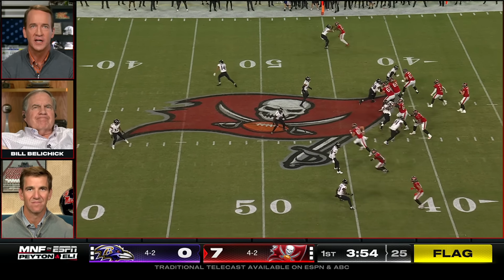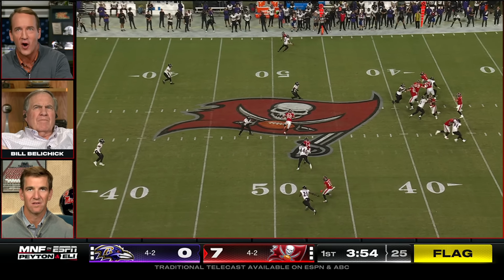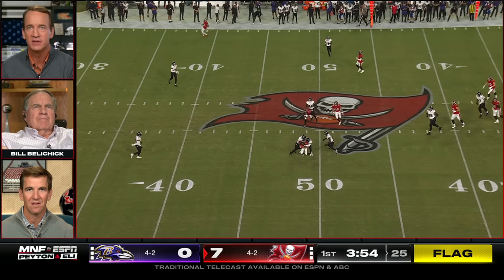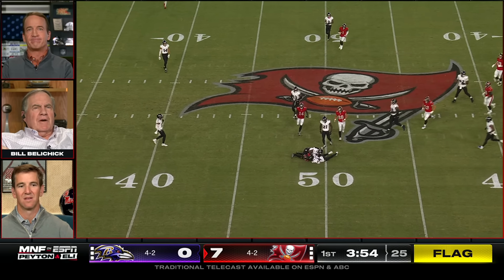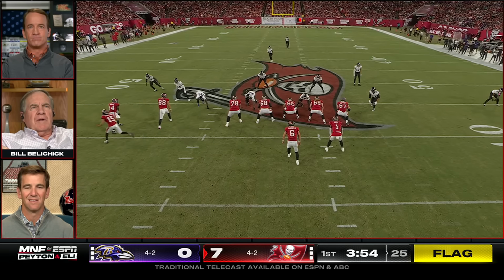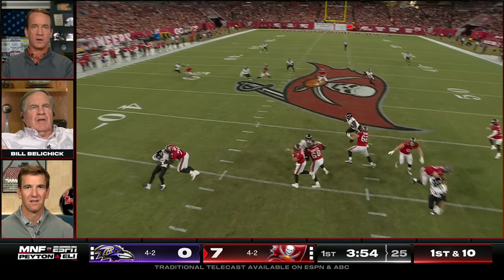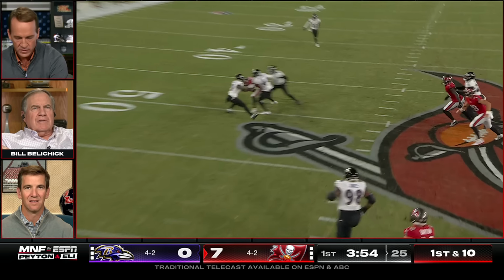You watch up top. Hamilton's down there early in the box, right, Bill? He goes back to cover 2 to get the double on Evans. They're trying to disguise on Mayfield. That's right, which is the right thing to do. But he's tough. He does a good job of reading that. There's just really no pass rush, just a little power rush there inside.